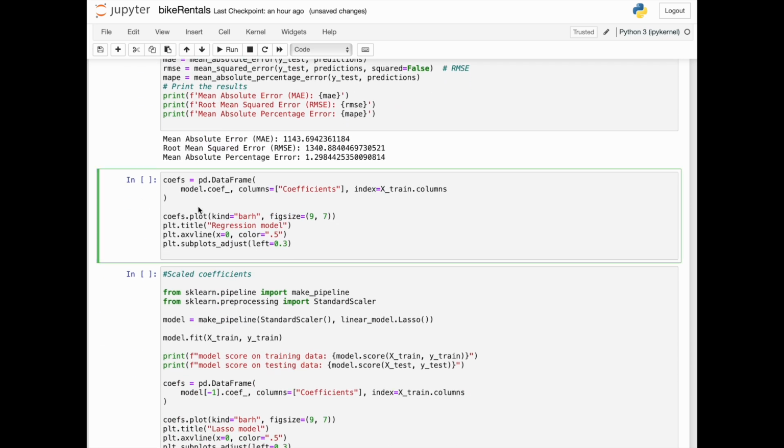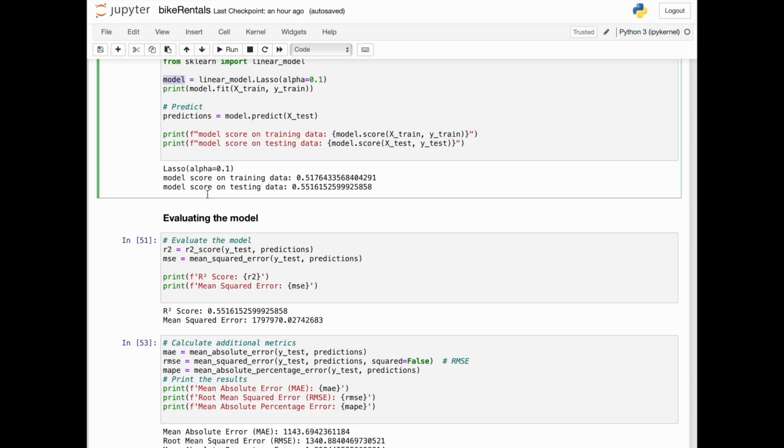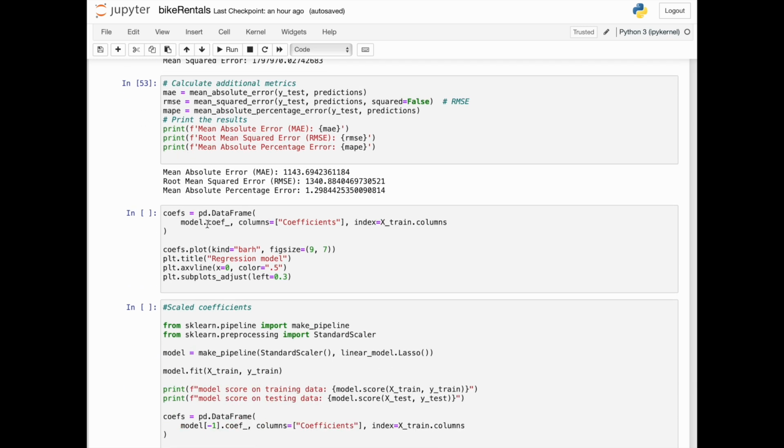So let's look at the coefficients, or in other words, the parameters or weights that have been trained and estimated by the regression model by training on the data. We take model, which is where we have stored our regression model here. We bring its coefficients out by referring to its attribute coef underscore, we say that the columns in this new data frame coefficients must be called coefficients. It's going to have one column. The index should be the name of the columns in xtrain.